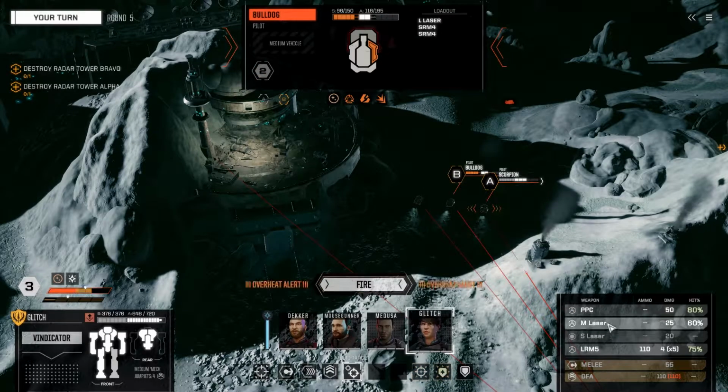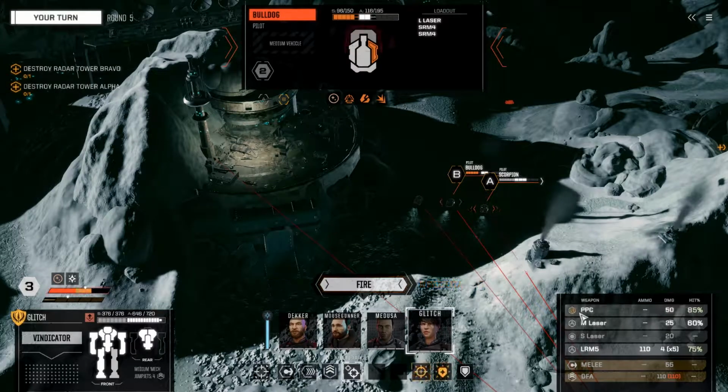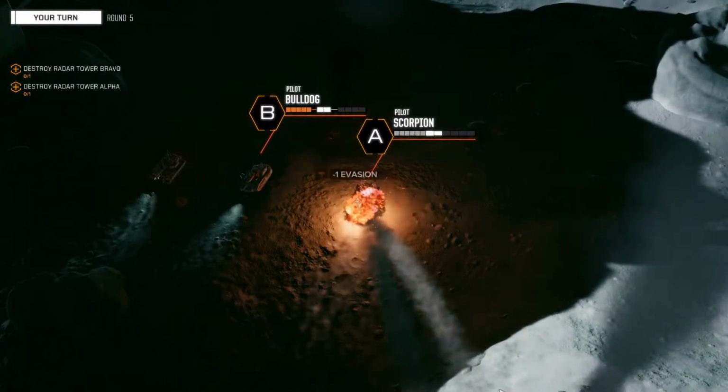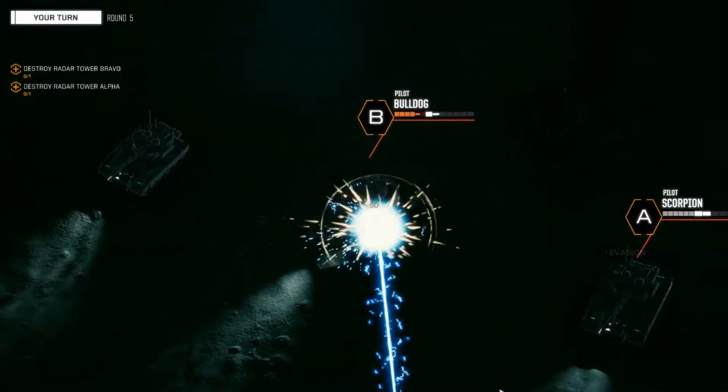Well, I'll go with the PPC going after B, LRM-5, and the medium laser against A. And see how this goes? Got it. That's probably not going to be enough to knock the Scorpion out, but hopefully enough to knock the Bulldog out.